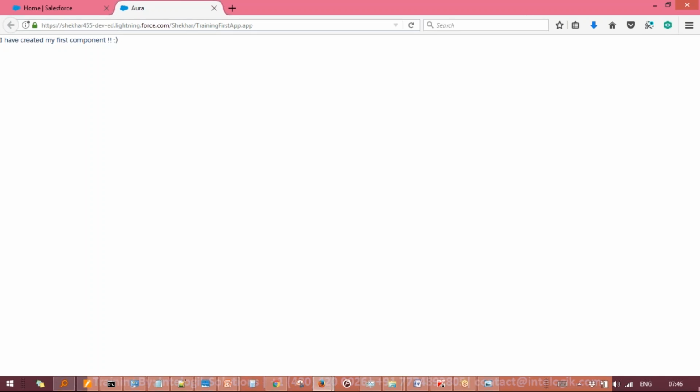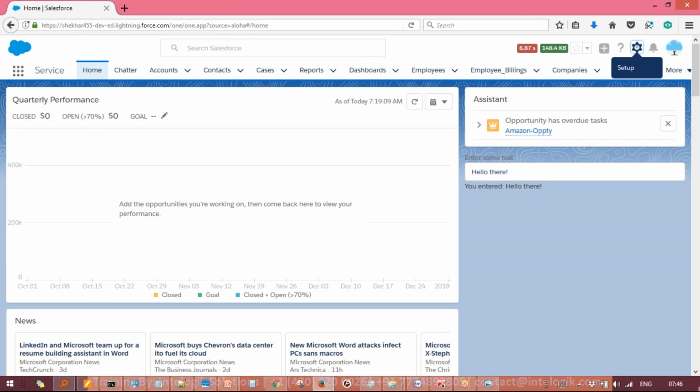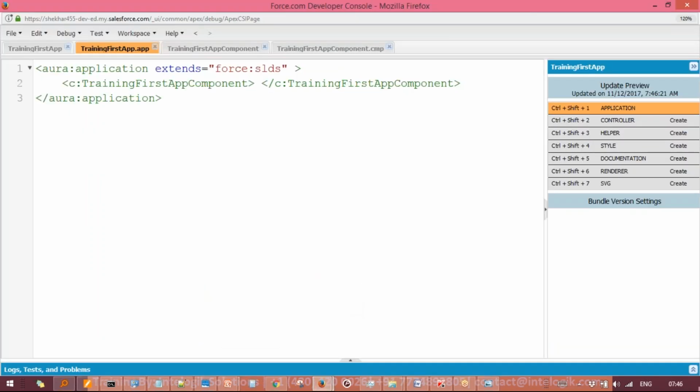Okay, so if you are able to do this kind of thing after the session while you're practicing, very good. Then you have also passed the second level of your journey. That is also great. Now let's go for something advanced. Now here what we can do as a best practice, or what people in the industry follow. Now as you're not writing anything in the component, you can simply even close here.